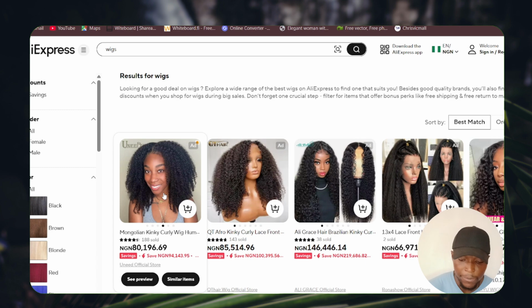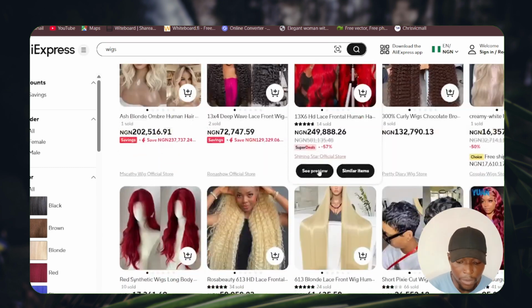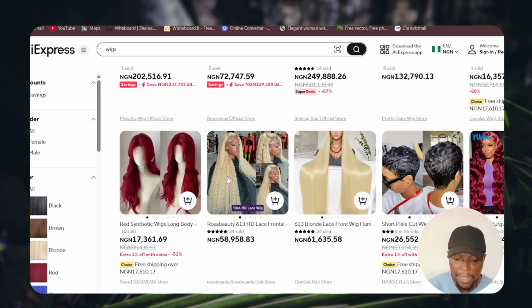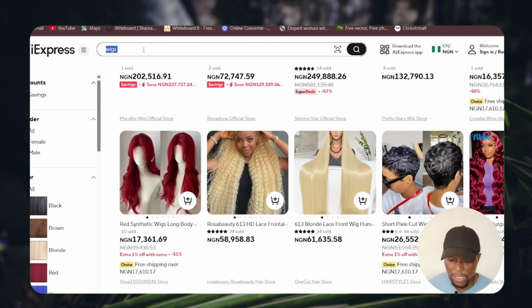So these are very good. 80K, 85K, 146. We have all of this going on. It's very nice, beautiful hair. The problem with hair is very tricky. So please, if you're going to do hair, make sure you have some experience with this because it can hurt you from the beginning. So assuming that this is what I want, but then the prices I'm seeing here, I don't like them. They're very cheap. If you want to sell very expensive products, I will not do hair. Let's say I go on chandelier.